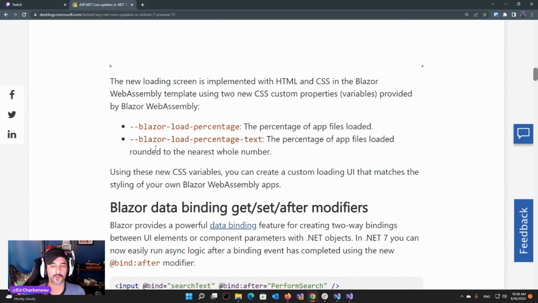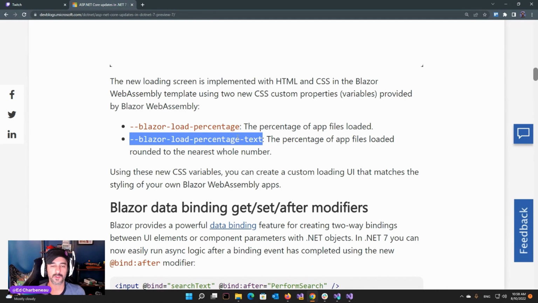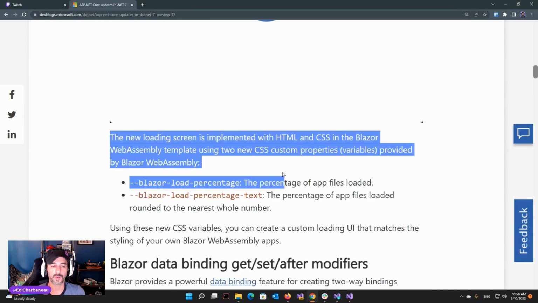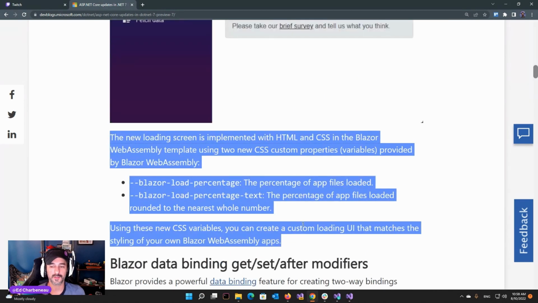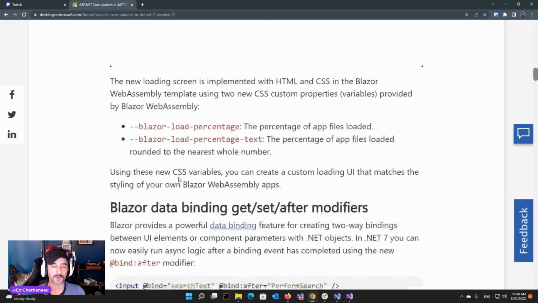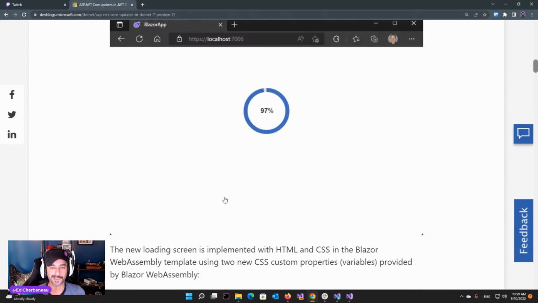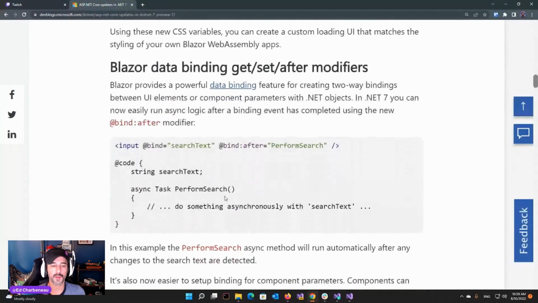So there are some CSS custom properties, so they've done it right. I love that they put CSS props in here so we can control the look and feel of this without something like Sass. I love Sass, but for something like this, it's just not necessary to add that kind of dependency. So it's done right. It's there. Glad it's there. I just wish we didn't need it, I guess is what I'm trying to say.